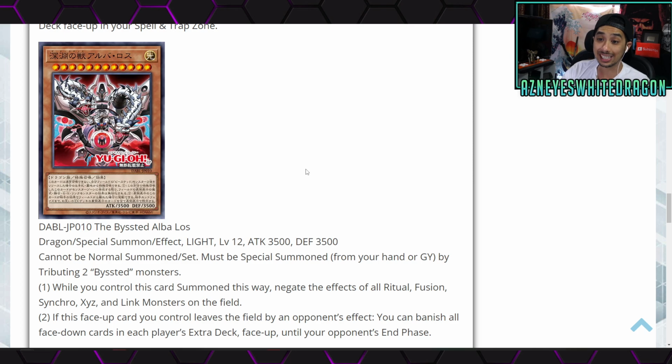The next card, okay, this is the level 10. This is the boss monster, right? The new Byssted Albalos. Okay, so it's a dragon special summon effect, light, level 12. Oh, okay, I just read this as, for some reason, 10. So it's a light, level 12, 3,500 attack, 3,500 defense points, and it cannot be normal summoned or set. It must be special summoned from your hand or graveyard by tributing 2 Byssted monsters.